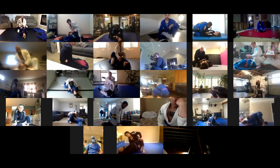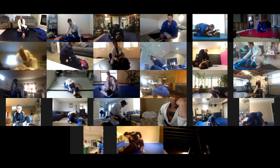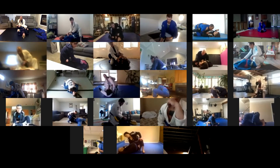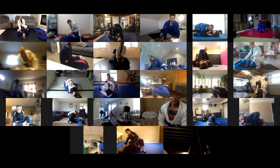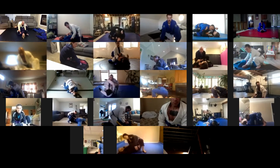My right hand is going to go to the lapel that's on the same side as my right hand. I don't have to cross grip, straight down grip. My left hand is going to go under the armpit like an underhook on the left side. Go straight up the back and get a grip on the collar behind the neck. Watch out for their hairs. If they got some hairs underneath that neckline, be nice.